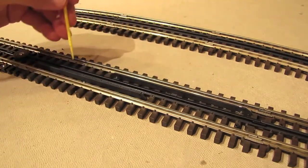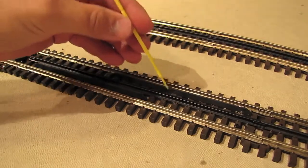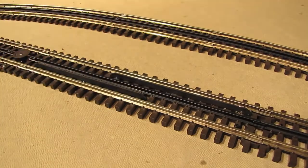Now, there's a wire that hooks up to each one of these rails. I've already gone ahead and run those wires under the table over to the accessory transformer. So let's go over there and hook it up and see it in action.